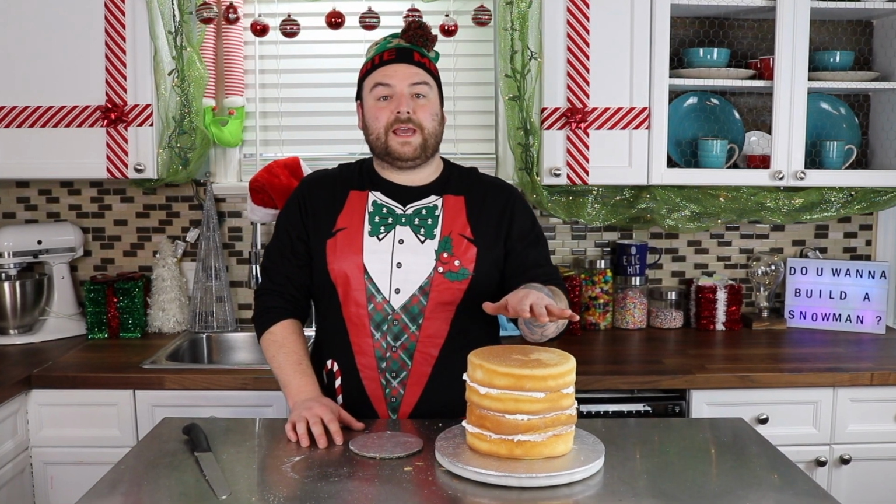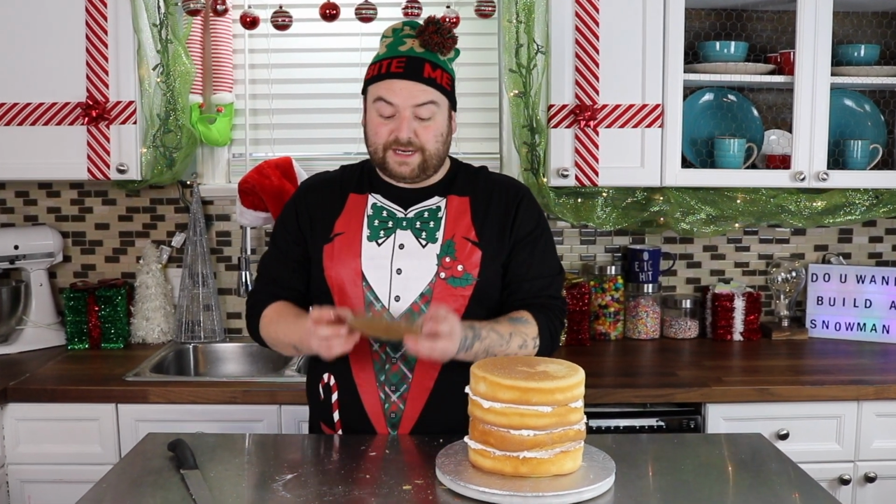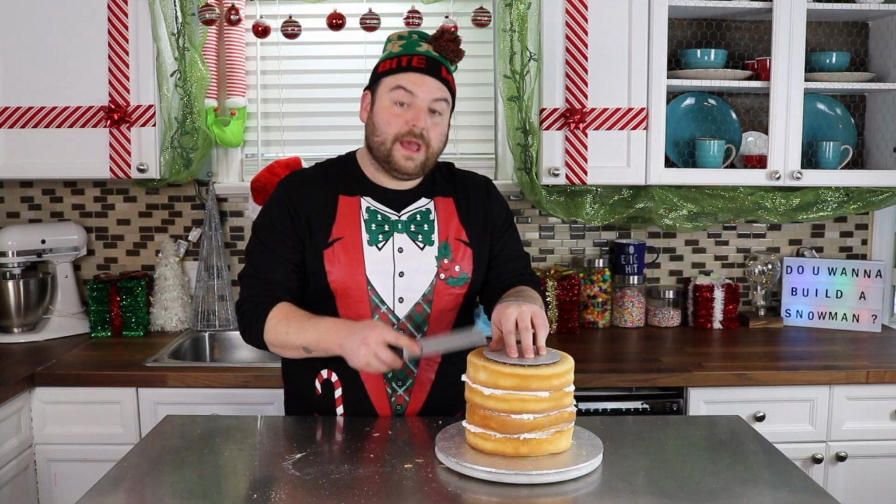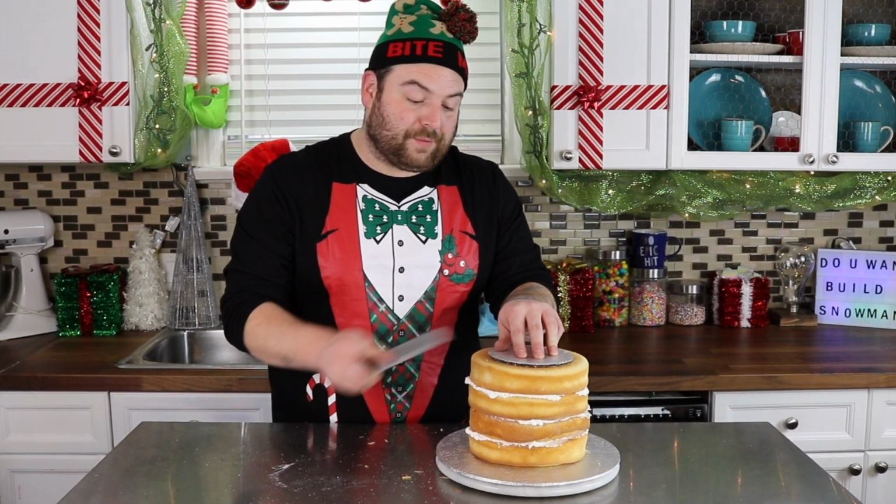So my second tier of this cake is gonna be a 6-inch cake. So what I did is just cut a cake board down to the size of the 6-inch cake. I'm gonna stick it right in the middle, and I'm gonna start carving outward from that cake board.